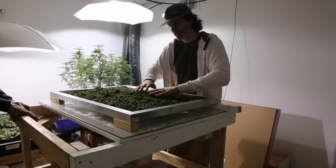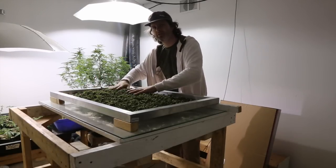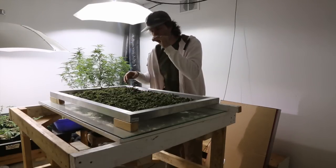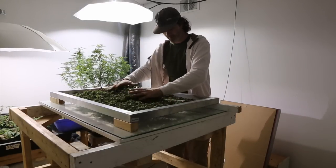So I'm just gently moving the buds. Can you check the back of the camera screen and see if my head's cut off at all, Ron? It's right in there, bud. But is my head out of the camera shot? Perfect. Cool. I always like to know. I hate to do videos for you guys and then be halfway out of the camera or something.